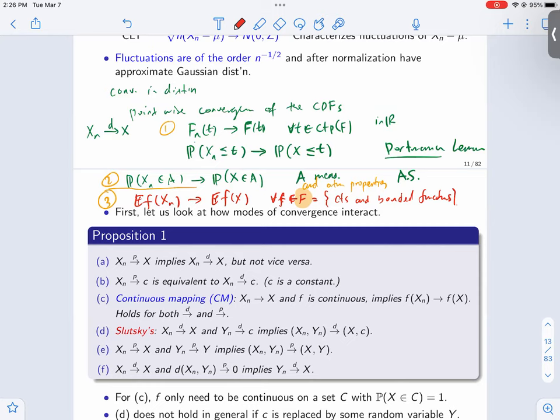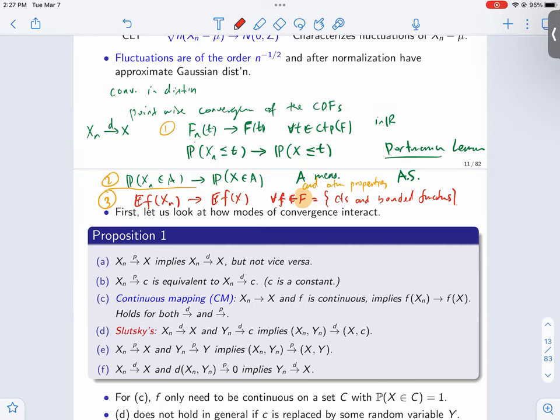For example, if Xn converges to X, we have a lot of properties of convergence in distribution. One of them is called continuous mapping. If Xn converges to X, then any continuous function of Xn converges to the same continuous function of X. From this characterization, it's very easy to see, because if I apply a continuous bounded function g to this, g∘f would still be continuous and bounded, since it's a composition of two continuous functions and the other one is bounded. So this characterization immediately shows the continuous mapping theorem. It also shows other things.